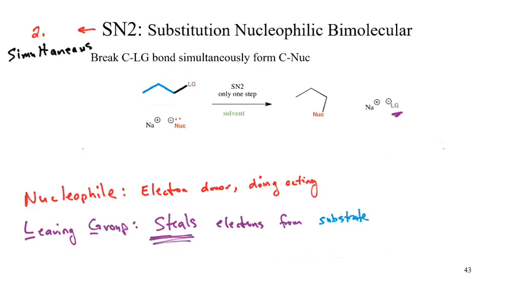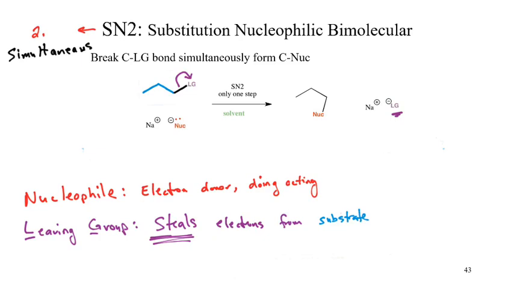First and foremost, the leaving group needs to steal electrons from the substrate. To do that, we're going to have to take electrons in the bond that connects the leaving group to the substrate, that's that black bond, and show those electrons go towards the leaving group. What we've now done by adding that arrow is followed the rule of what a leaving group is. So if we know that definition, that can help us decide how the arrows move.